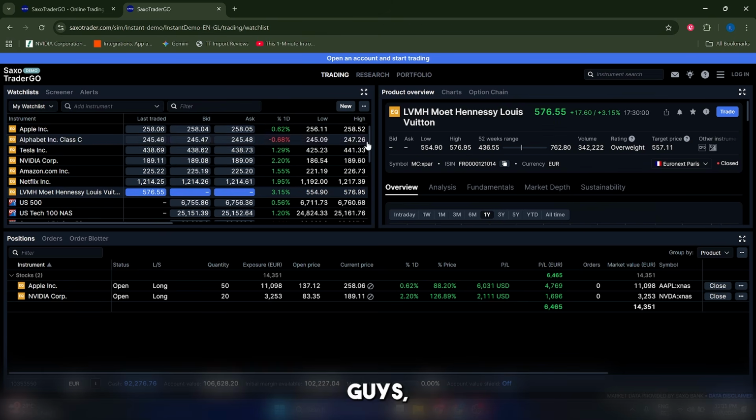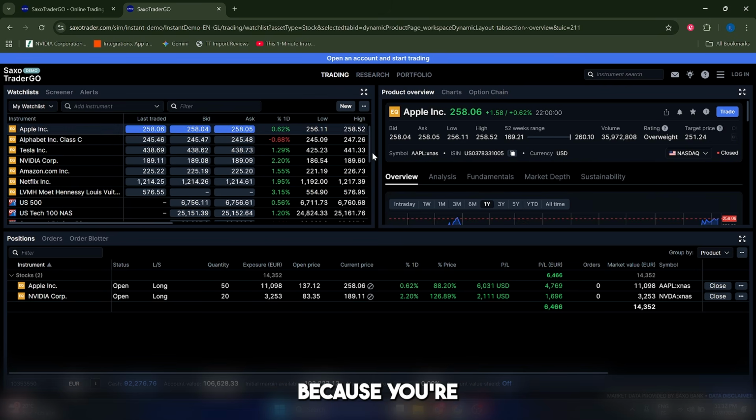In the center, guys, you have basically your main analysis window in which we have different menus. We have the product overviews you can see in here, the charts or the option chains. This is going to come in handy as you select different companies from your watch list because you're going to be able to see their details here, as you can see. For example, for Apple, I have the similar details to here, basically like last traded, bid, and ask.